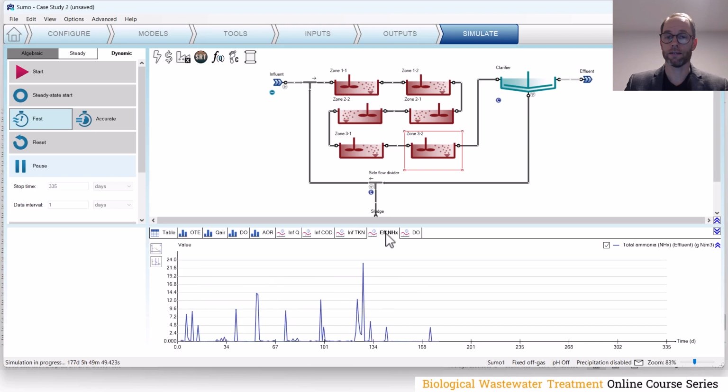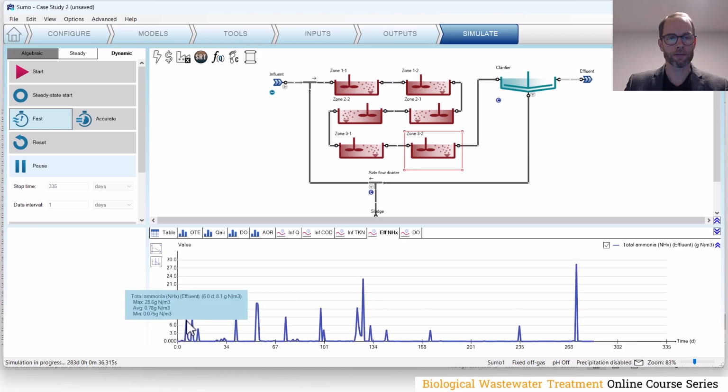and okay, now here's my simulated effluent quality, and now I can see that my effluent ammonia, whereas under a lot of conditions we are at a concentration of 0.11, 0.15 grams per meter cubed, we are getting a lot of instances of breakthrough or peaks of effluent ammonia. So here I can see a peak, for example, of 8.1 milligrams per liter.